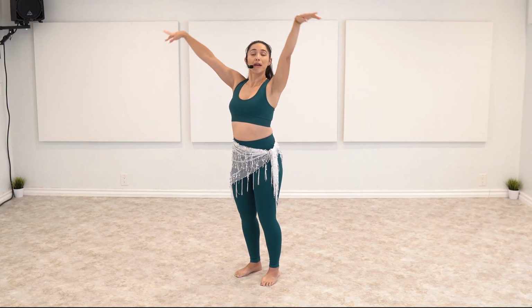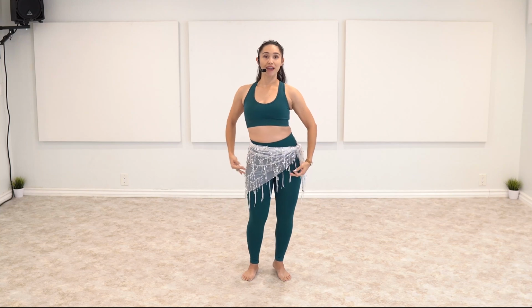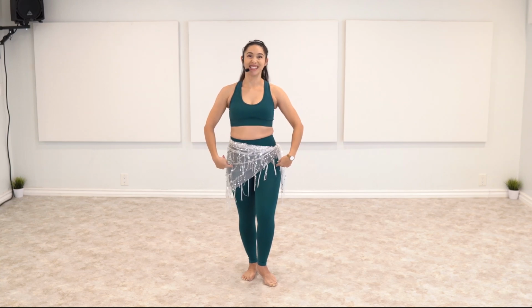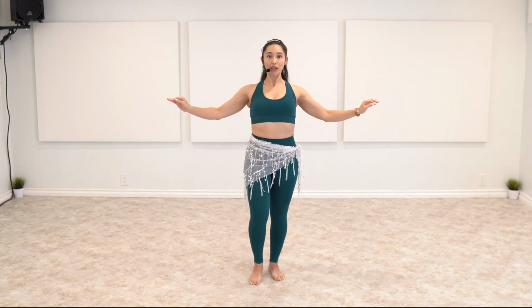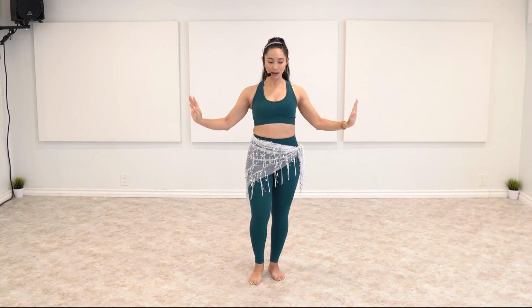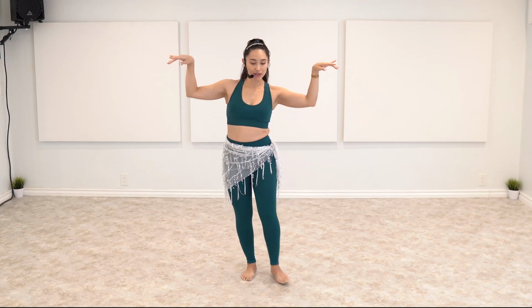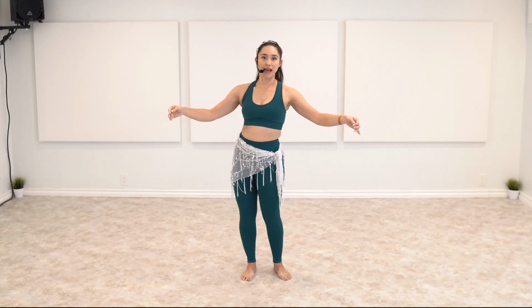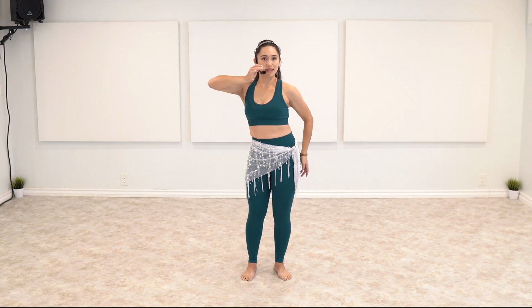So come up here and then back to in. 2, 3, 4, 5, 6. Keep your posture. And 1, 2. Yes. Did I change to a one-legged knee shimmy? I did. 3, 4. Still small. 5, 6, 7. Now switch. And 1, 2, 3, 4, 5, 6, 7, 8. Down. 1, 2, 3, 4, 5, 6, 7. Circle. 1, 2. Reverse figure 8. 5, 6, 7. And 1, 2, 3, 4, 5, 6, 7, 8.